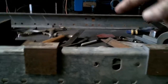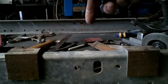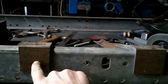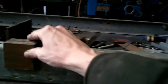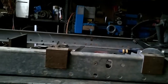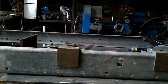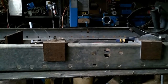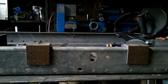So the axle is going to go right in here over to there. These I'll drill probably just a 1/2-inch hole, put 1/2-inch bolt in each one. That way I can slide the axle back and forth on the frame to get it balanced where I want it. I hope this all makes sense. Maybe it will when I get something put together. I'll bring you back when I got some more done.